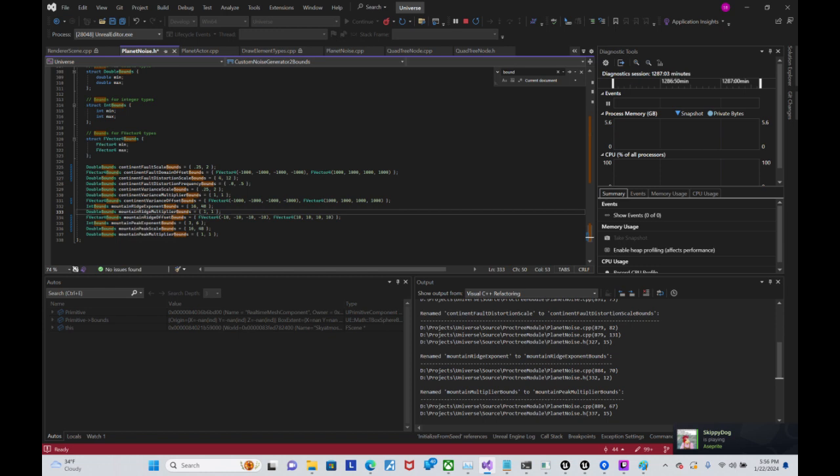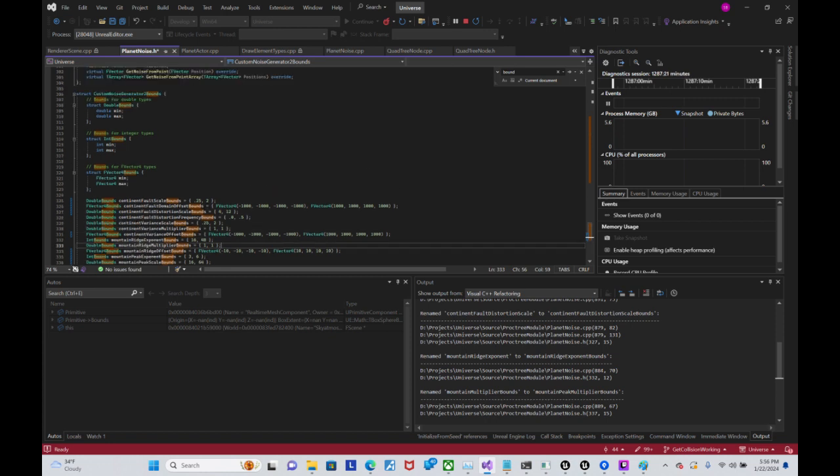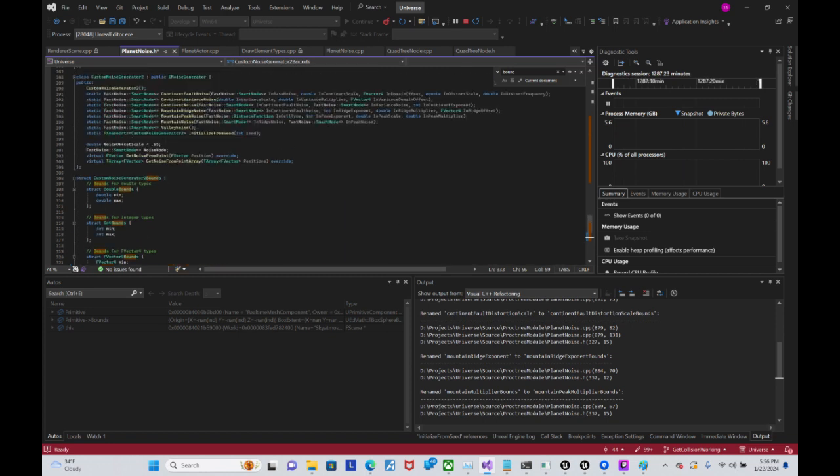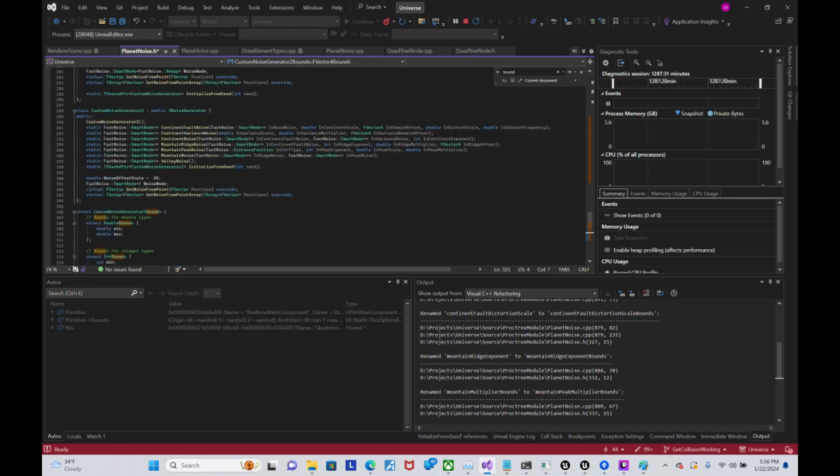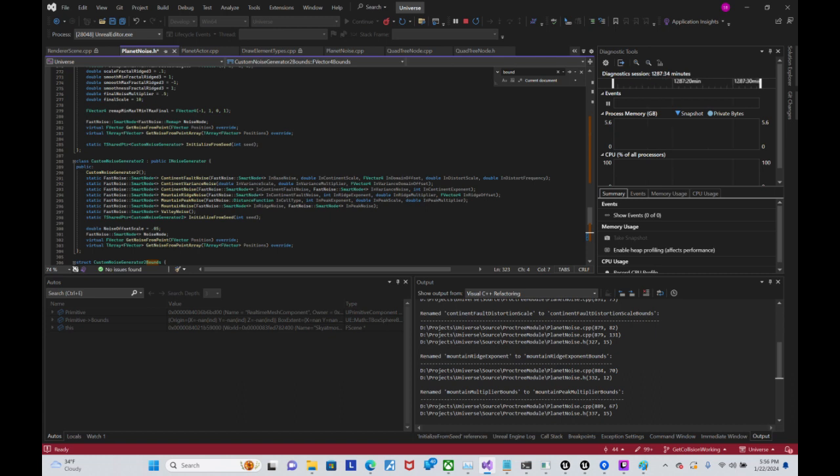But you could change these if you wanted to, like take this higher. All right, so what this does is define different bounds objects for each value that goes into these functions to build the noise that we want.